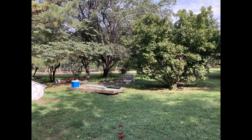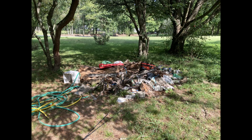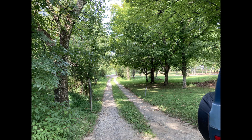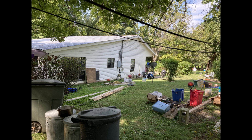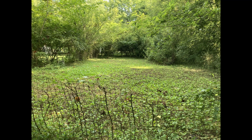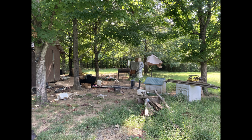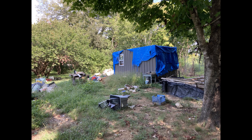Without getting into the details, there are a lot of really lousy building lots in this area, so since this one checked nearly all the boxes, I jumped on it right away and my offer was accepted the same day. This is a beautiful two-acre lot, but the house that's on it is awful, and both the house and the property are cluttered with a lot of stuff that I need to remove.